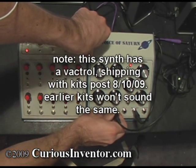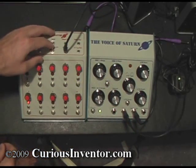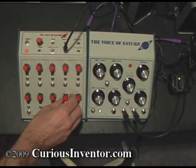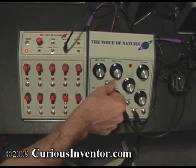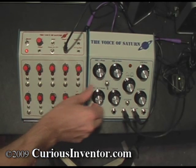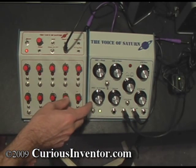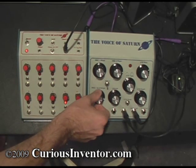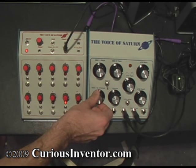You'll get a different effect by plugging into CV2. In some configurations you're not going to get a lot of influence from the control voltage — you kind of have to play around and find the sweet spots. Control voltage 2 is actually a control that's wired in parallel with this potentiometer, so if this one is all the way up, it's not going to allow the control voltage to do anything. You have to turn the range knob down a little.